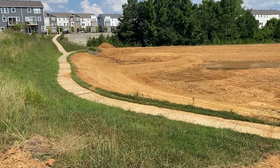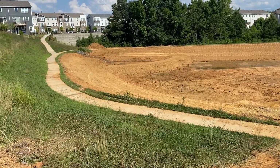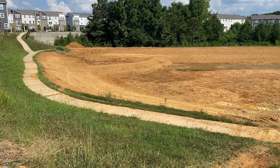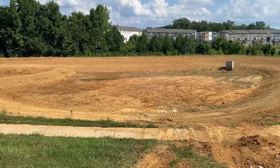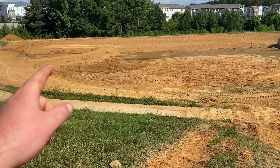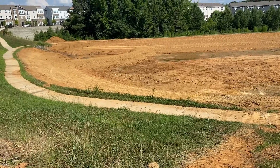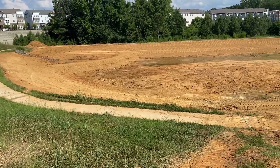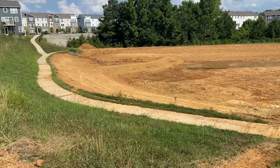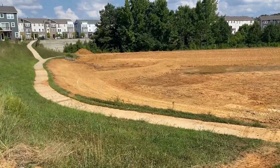On the back side of the dam where that dirt pile is, Tony's gonna knock that pile down. That's just extra dirt we had. We threw it back there, and he'll grade it and seed and straw it. But we still have to put all this riprap on this berm. Today's Tuesday, and we're leaving tomorrow, and I won't be here. Like I say, he has probably one more day out here putting this riprap out, and that'll be it. Thanks everybody for watching.